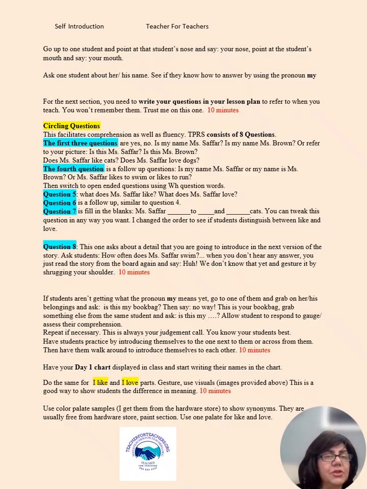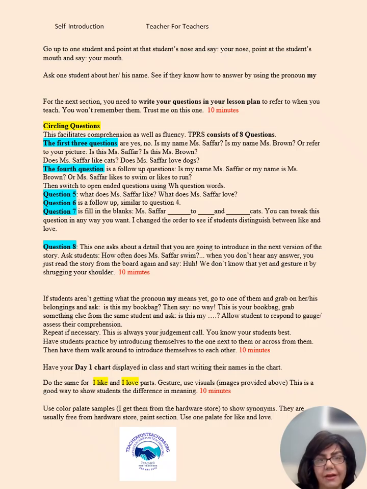Does Miss Safar like to swim or run? You can show them a picture of swim and a picture of run, and you are again teaching them both words. If you think about it, they have to negotiate which one they need to know in order to answer your question. So there is a lot of visuals and gesturing involved.